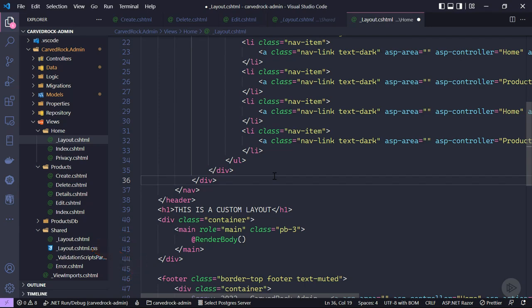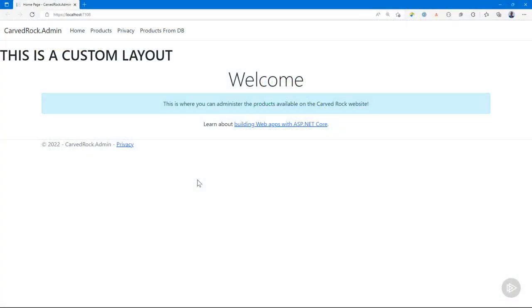Now let's run this and see if the new layout works, and if our simplified product model references pose a problem. There's the home page, and it's pretty clearly showing that custom layout we created. Hopefully it's clear that you could make the HTML in the custom layout whatever you wanted. You could even refer to different CSS and JavaScript files if that was helpful.